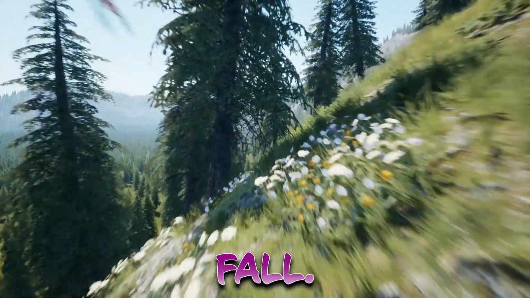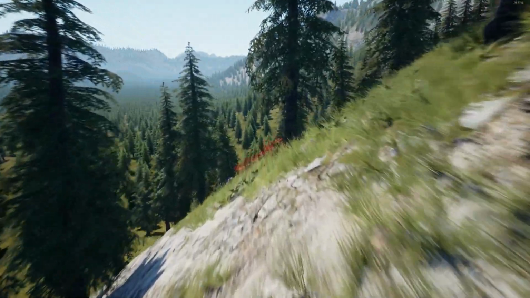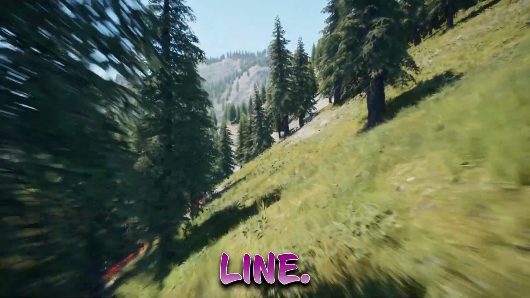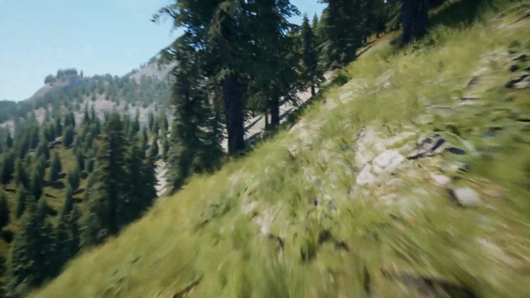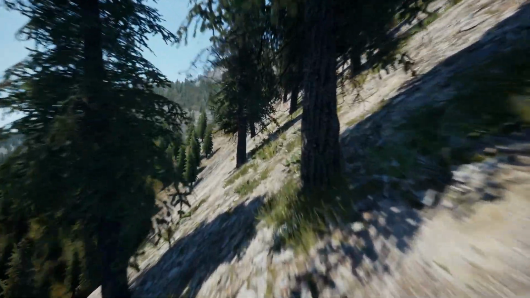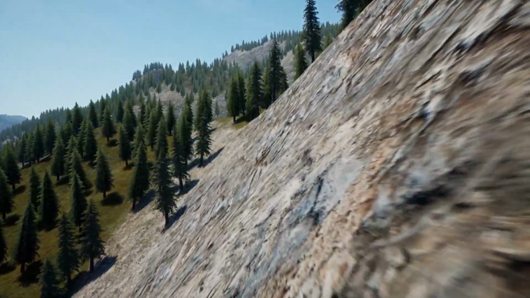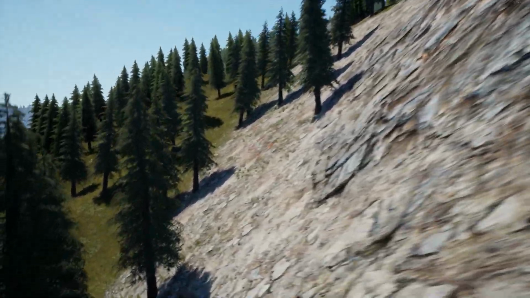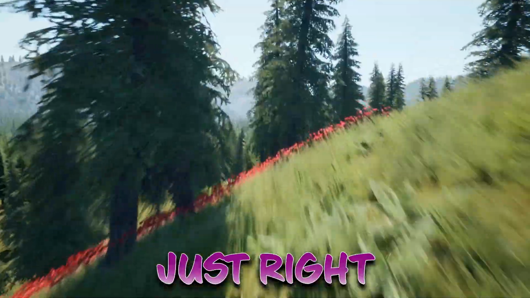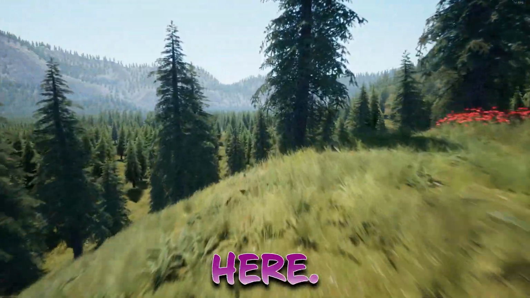If I can. I might fall. It's going to be right here. I am right on that black contour line. I fell. It's right up here. Yeah. So our track is actually just right over here. We kind of want to go right across the top of this here.